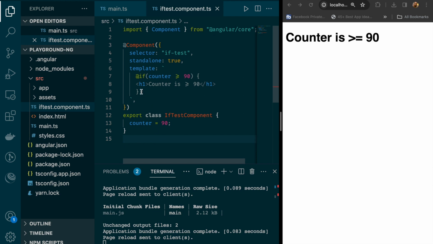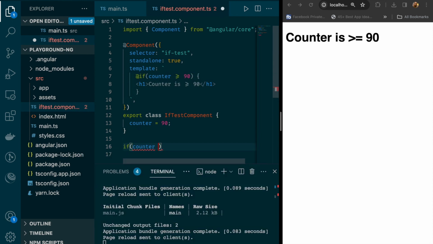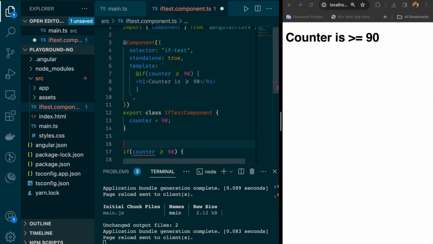Using this control flow syntax makes it easier for developers to understand, because it resembles the if condition we have in JavaScript. It looks something like this: @if counter greater than or equal to.